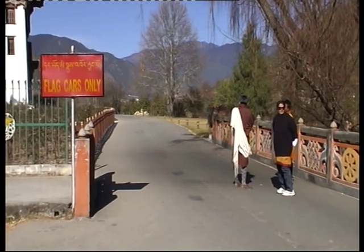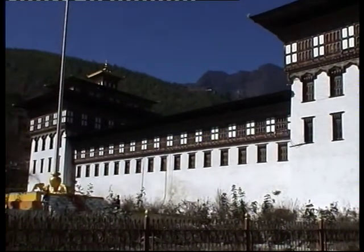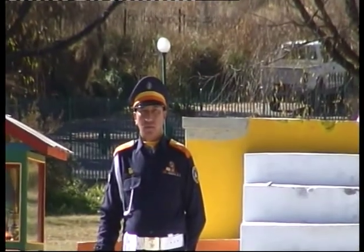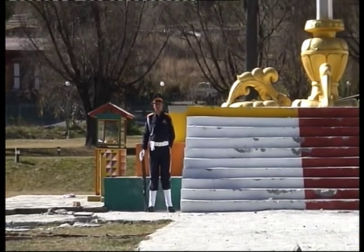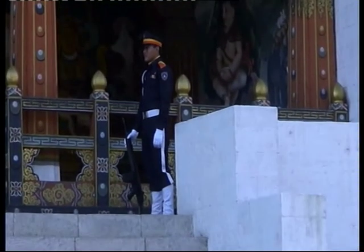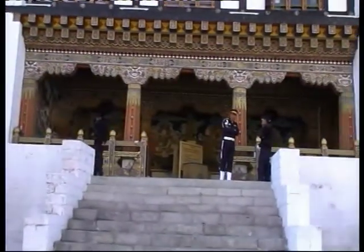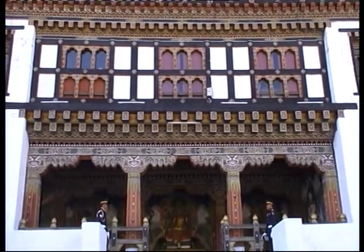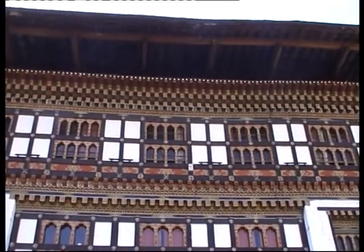Wangchu River. The Zong survived two major fires in the past, and His Late Majesty Jigme Dorji Wangchuk took the initiative of massive renovation of the Zong in 1962. The entire Zong was rebuilt in traditional fashion without any nails or written plans. Today, it houses the secretariat, the throne room, and offices of the King of Bhutan. The northern portion is the summer residence of the chief lama and the central monastic body. I tell you, the whole thing was really impressive.